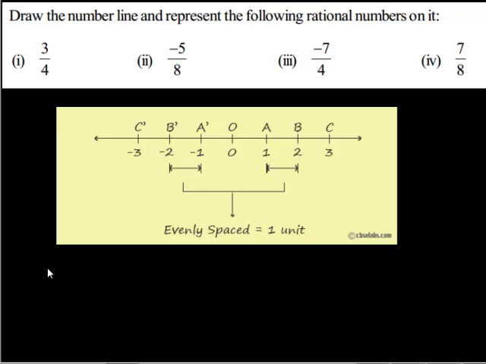The next question we have is negative 7 upon 4. We know that positive rational numbers will lie to the right of the point O and the negative rational numbers will lie to the left of the point O. Here we have negative 7 upon 4 which is a negative rational number. So this will lie to the left of the point O.